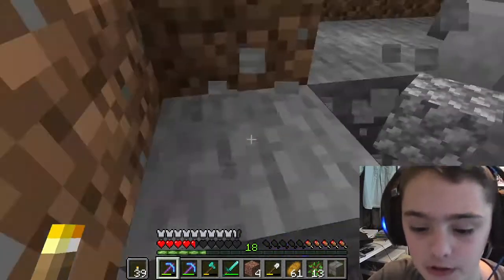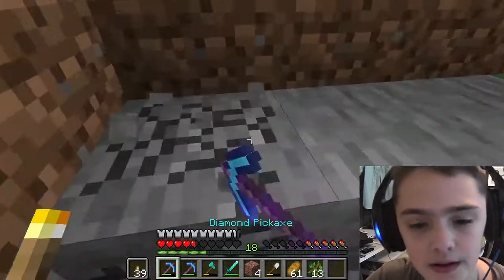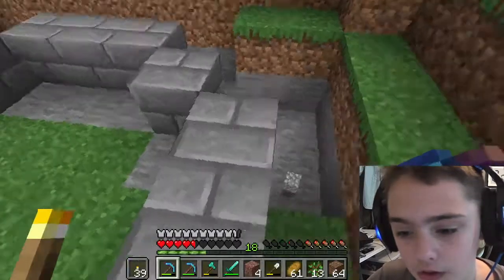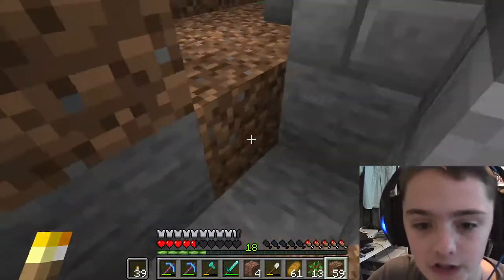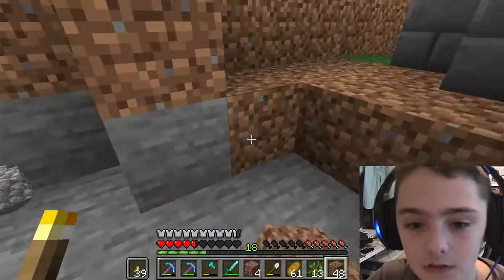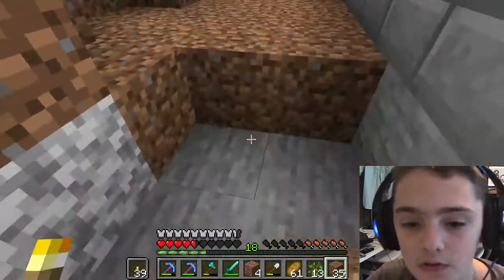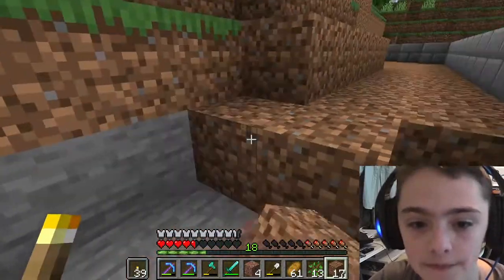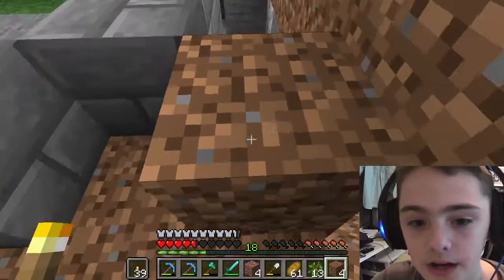I mean, you never finish a build, you're constantly working on it. I've never finished a real build though. Never. By my definition of finishing, which just means having it look really perfect, I've never finished a build before. Because even my house back there still doesn't look that good. I mean, the floor and the roof, I don't know, I'm not good with floors and roofs. Those are just kind of hard things to do, because you need to know what patterns look good, and I'm not good with patterns, really. I'm just good with normal building. But I've tried. I'm trying.